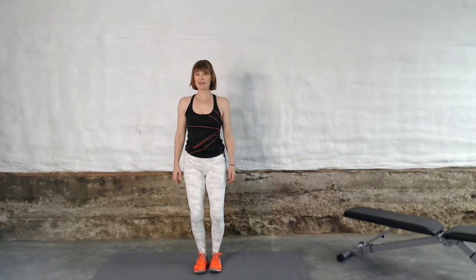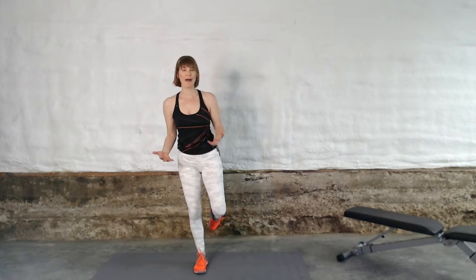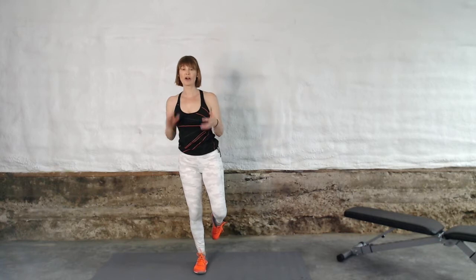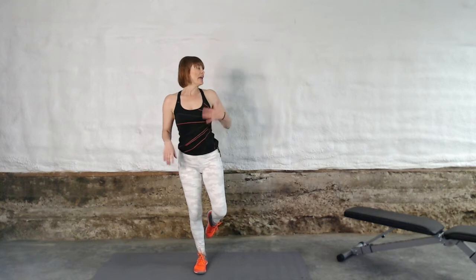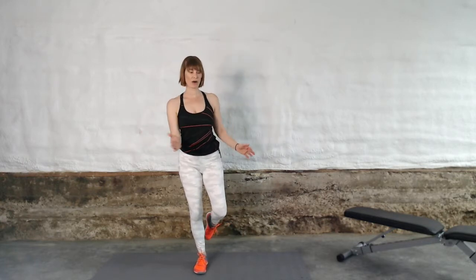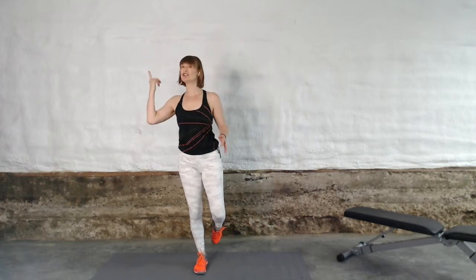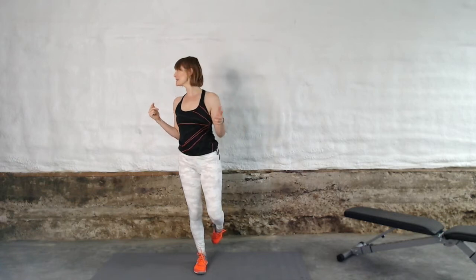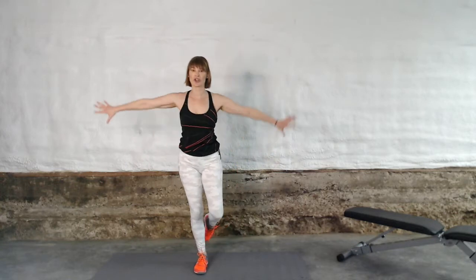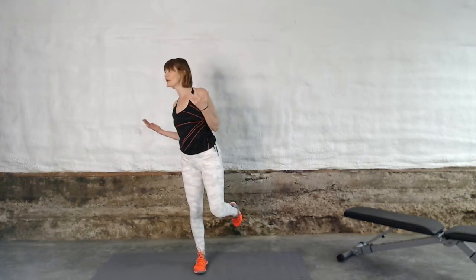Same thing on the other side. There will come a day where you will write me a love letter and tell me how valuable this exercise was for you, because it's one of the best exercises you can do to improve balance — to protect yourself if you ever stumble or fall or if you're going up and down stairs. So incredible to strengthen that glute medius if you're a runner or an athlete of any sort. Keep the knee bent, look around. If you're very challenged by this exercise, you can just look on the floor keeping your span of vision narrow. And then as you get better at this, you really do want to open up basically everywhere you're looking — behind you, up, down — moving your gaze as much as possible, because that is what throws your balance off. You're probably going to lose your balance, use your arms, need to tap down to catch your balance, and that's normal. Eventually you'll be able to look everywhere and almost never tap down. It just takes time and practice.